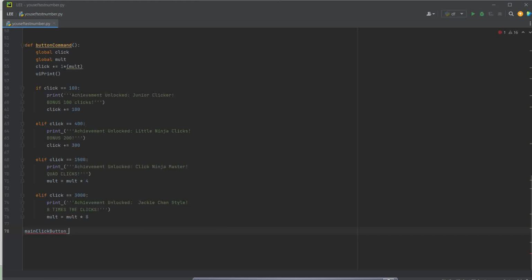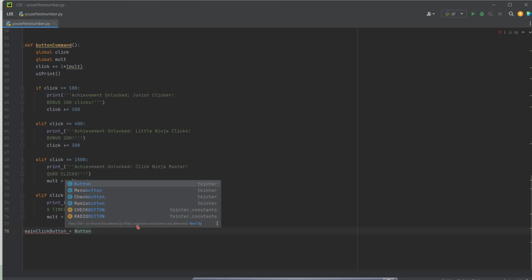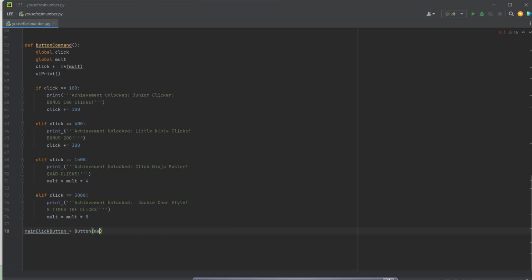So what we're doing here, we're making the text and color for the UI part. So this controls the color of the text or buttons you want to put. So we're gonna put a button. We're gonna make it say button master, and we're gonna make the text say click. So we're just gonna do click.